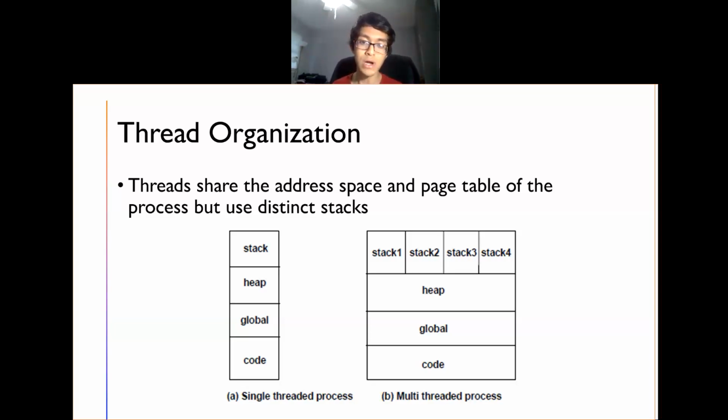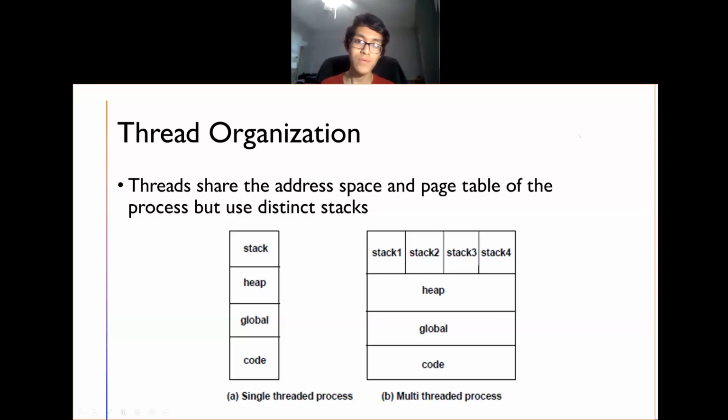What they do not share, however, is the stack. Thread 1 will use stack 1, and thread 2 will use stack 2. This is important to remember because it is central to figuring out how we are going to organize our threads, how we are going to switch memory spaces between different threads, and what happens if we switch processes. So keep this in mind.